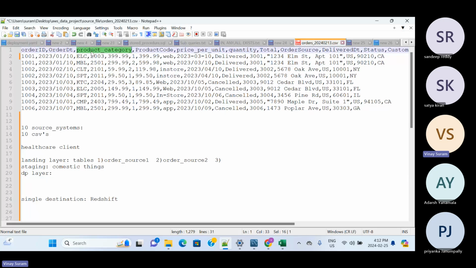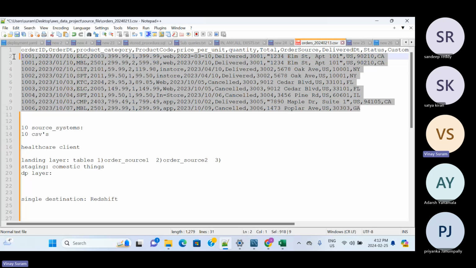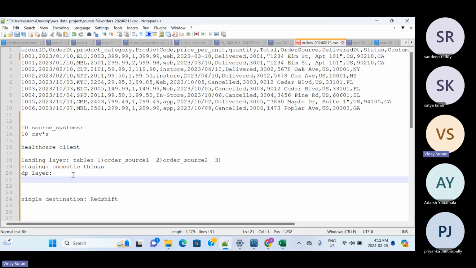Here if you see, we have the product category code, but we don't know what the product is, whether it is a mixie or grinder or stove, something like that. You don't know by looking at this data. So you have to join with some other tables where it has product category and product name. Likewise, you derive new columns by joining with other tables.